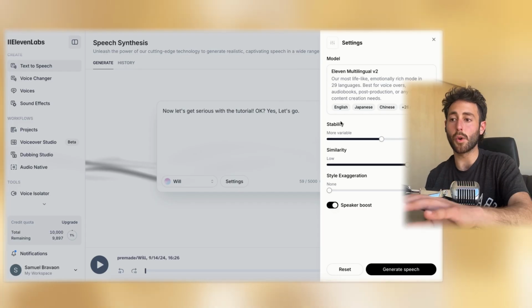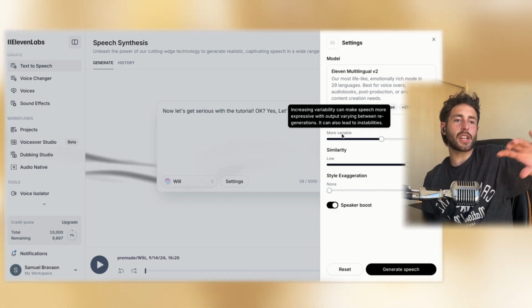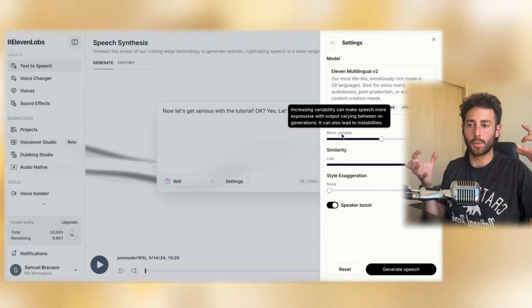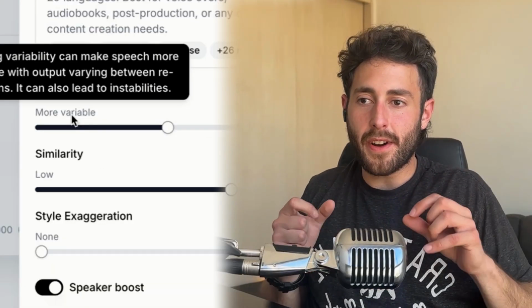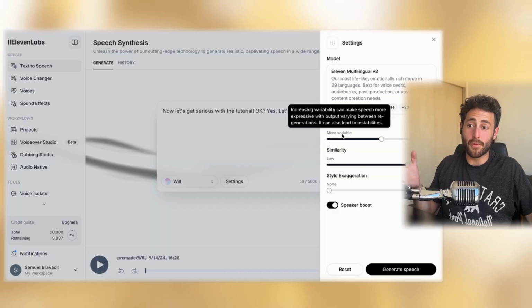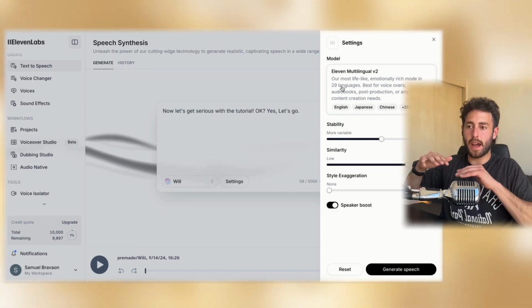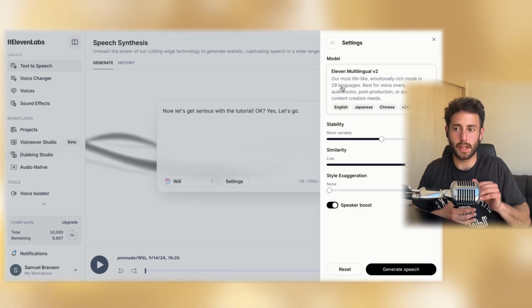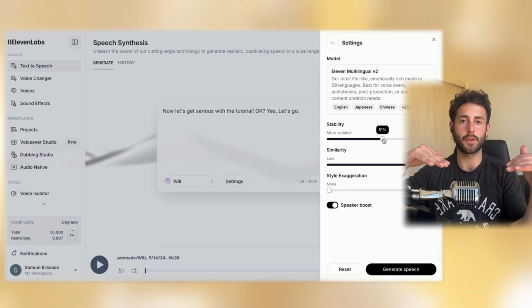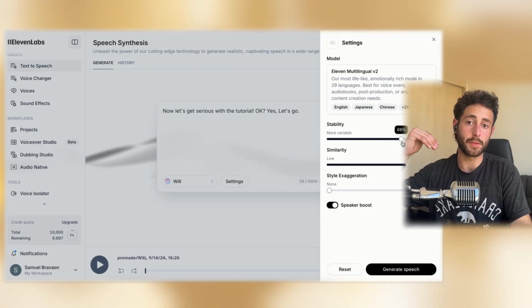The stability or variability, they're the same thing, means how expressive or how different you want the parts of your speech to be. For example, if I start a sentence saying something like this and then I get angry, I have a lot of variability. I didn't have a lot of stability in my speech, right? Because at first I was whispering, and then I got angry and screamed. So if you want to have your speech in the same tonality, in the same tone, like this, you would have it be more stable.